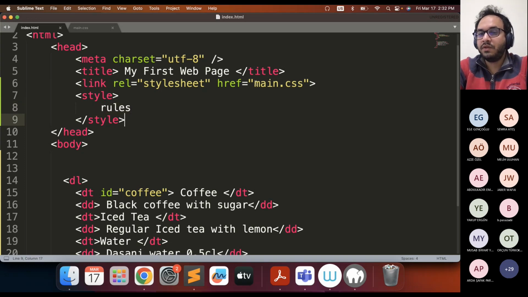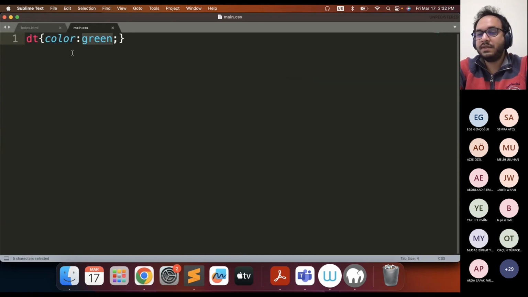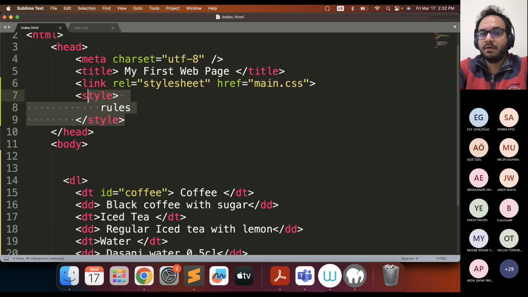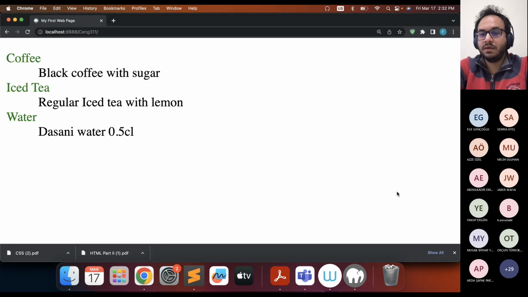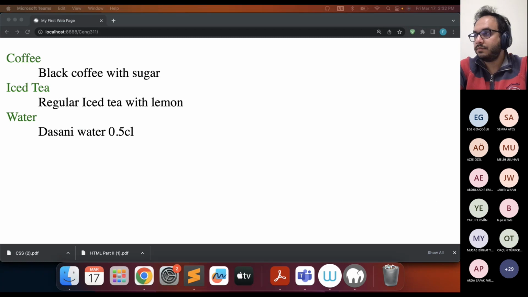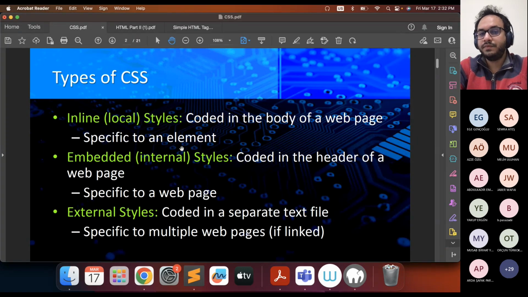Or if all of them are connected to your main CSS file, just changing this main CSS rule, you're going to have the rule applied to your entire web page. The external one is what we prefer because it makes our project more under control and scalable.